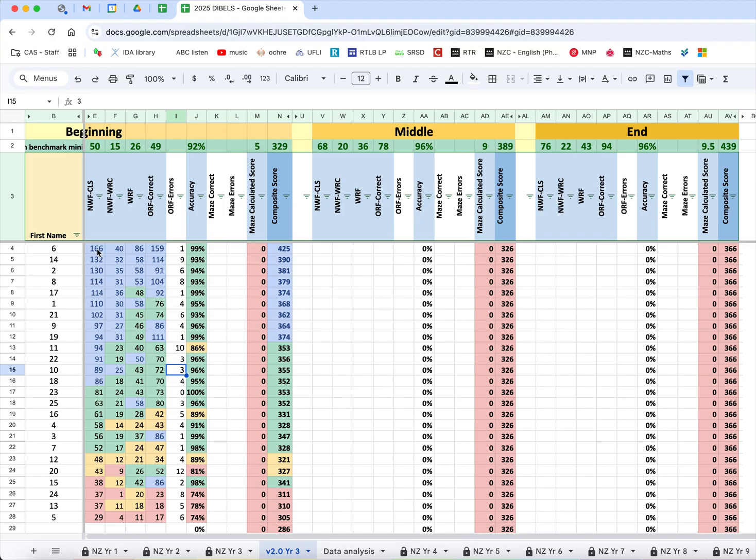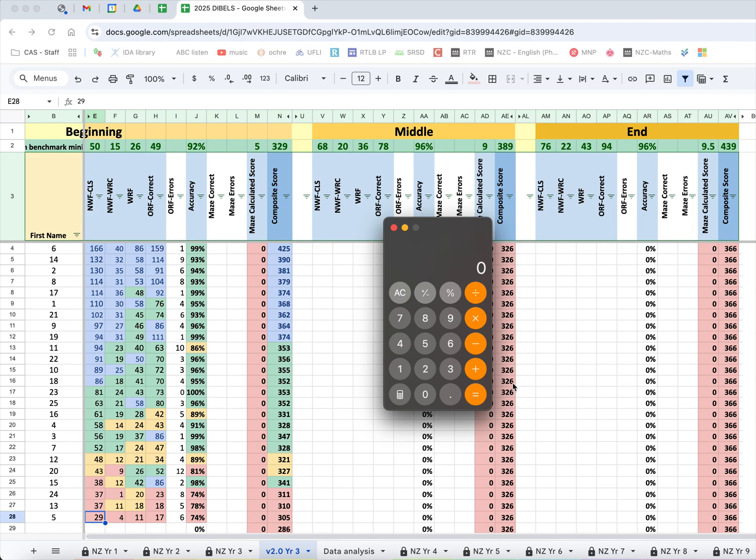So I've got a data set of 25 here, and then I've got 1, 2, 3, 4, 5, 6 children who aren't in that green or that blue where I'd like them to be. So I'm going to pull up my calculator and do a quick calculation. I've already forgotten how many I said, 2, 4, 6 children. So 6 divided by 25 as a percentage is what?